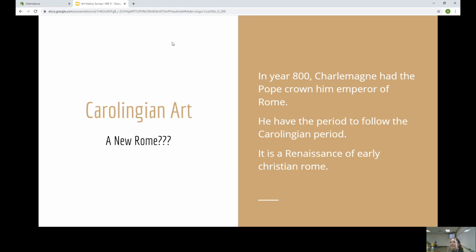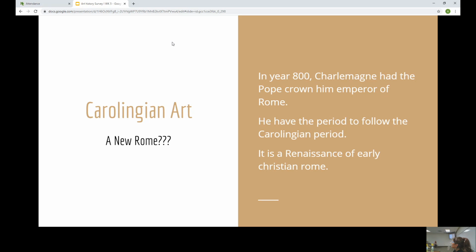Yeah. So he is the one that coins the term Carolingian period. He basically demands to be crowned king. He starts the Holy Roman Empire. He is the new emperor of Rome. He is starting the new Rome, and he considers this to be the first renaissance of Rome. So he's basically trying to make Rome, not like classical Rome with the mythology, but Christian Rome when Constantine was in charge. So he is going to try and emulate Constantine in everything.